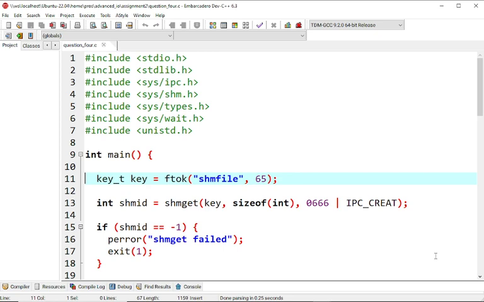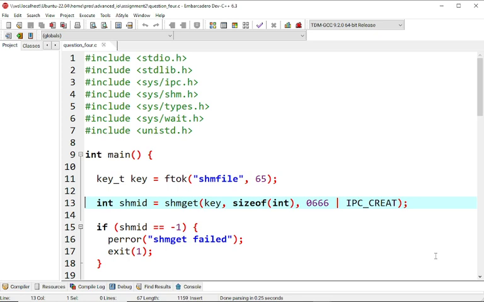So we also declare that one. It is another variable declaration and assignment that defines a variable named shmid of data type integer, which is an integer type that can store shared memory segment identifiers. The shmid is assigned the return value of the shmget function, which creates or gets the shared memory segment with the given key.